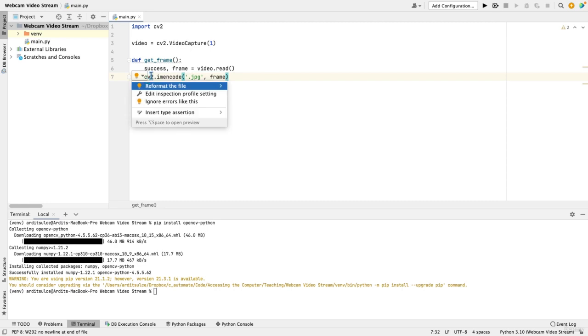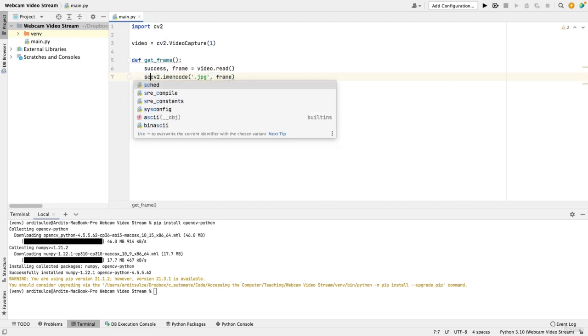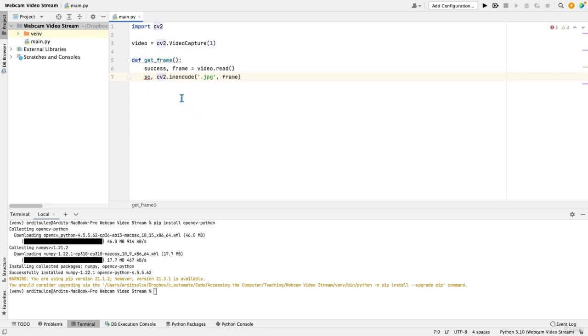And the output of this expression will be stored in a variable. Let's say sc for success and encoded image. So we have two variables because this actually returns a tuple. The first value of that tuple is either true or false, so that will be stored in this variable.